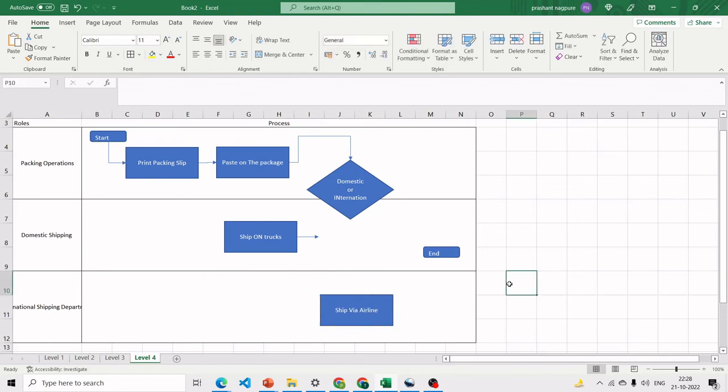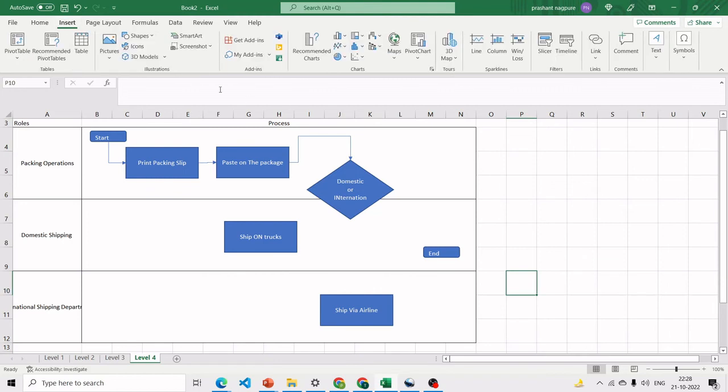And again, the connector, let's say, copy paste here, and this goes there. It is a yes.